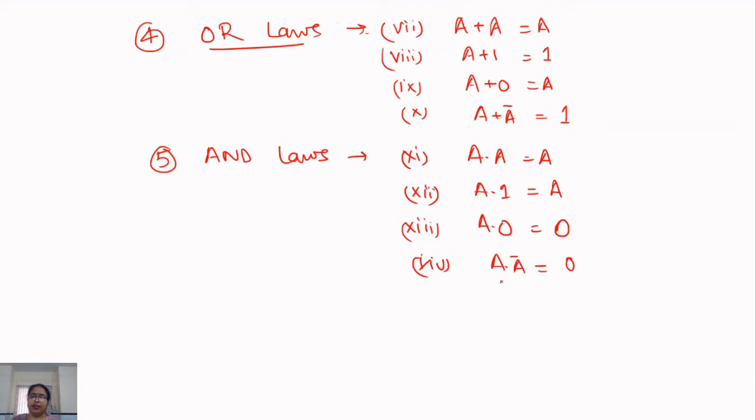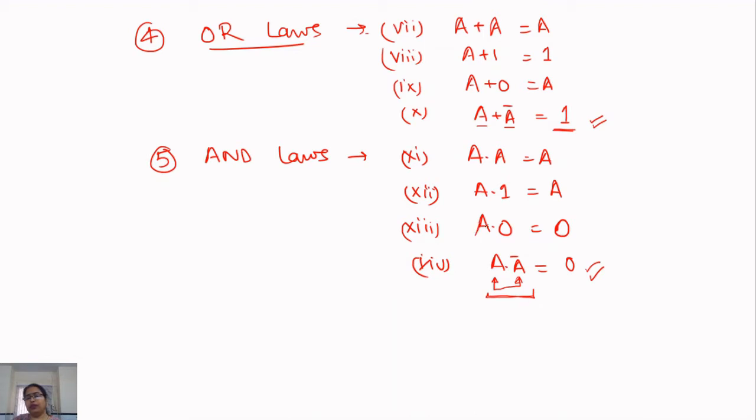This means that when we complement something and AND it with itself, the output will be 0. Similarly, when we OR a number with its complement, we get the output 1.